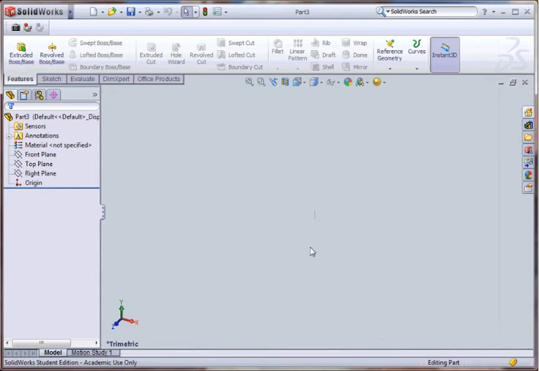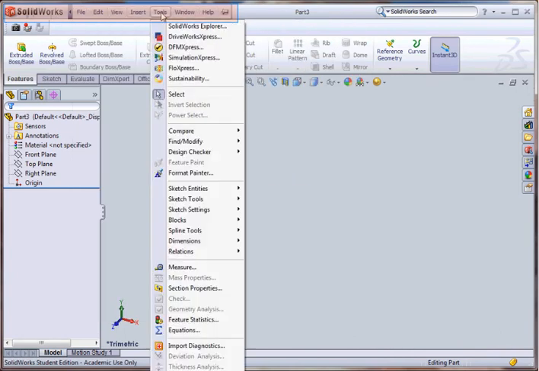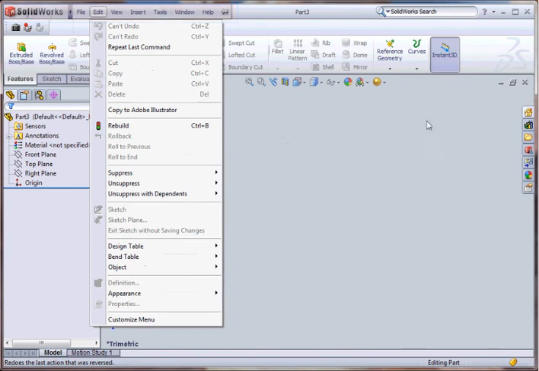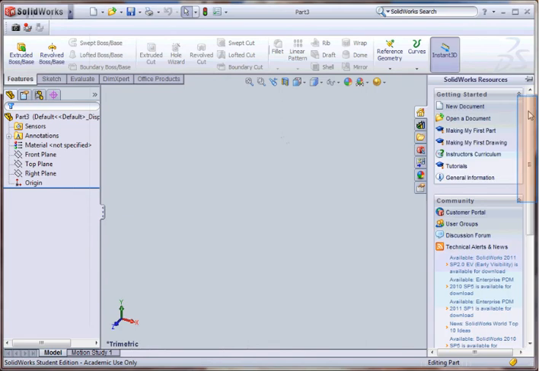At this point, we're going to look at what we all have on our screen for options. On the very top, we have our common menu bars. If I move over SolidWorks, we have our SolidWorks file options. That's these here. And over on the right-hand side, we have our resources. That's these here. If I click the little house, we get these resources over here. This area in here is considered our graphics area. That's where all of our drawing and stuff gets done.